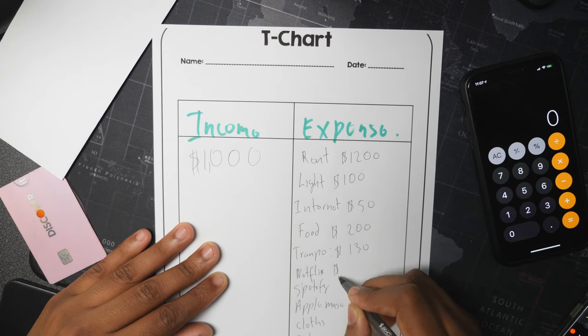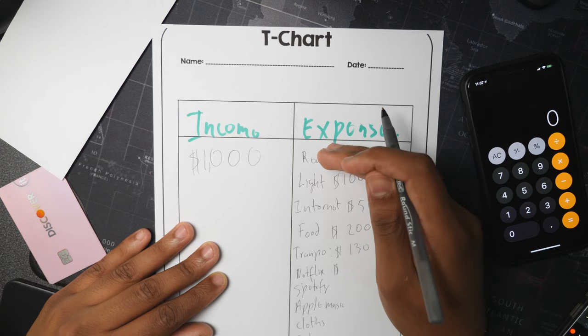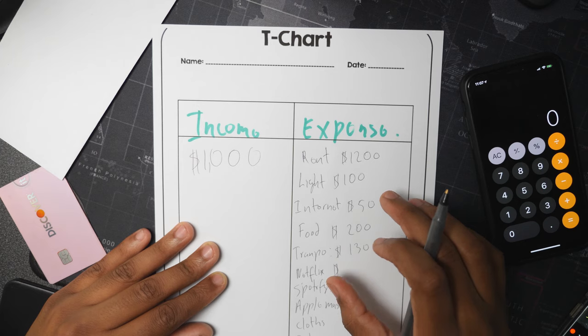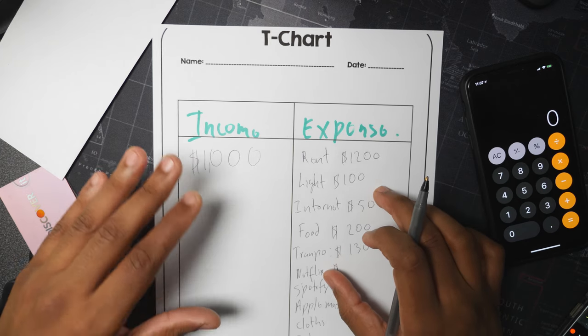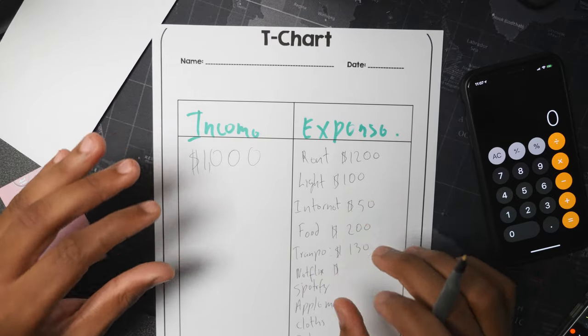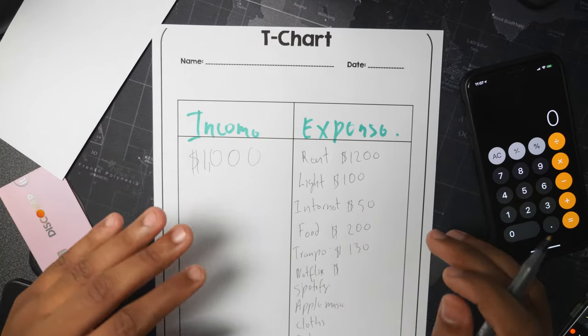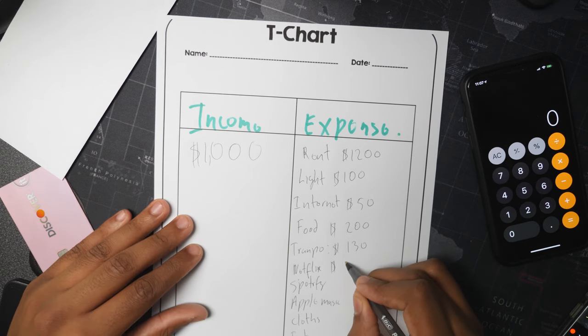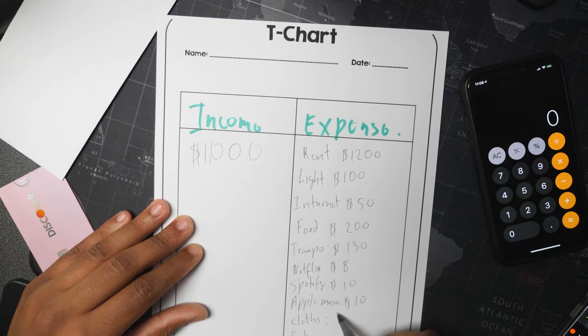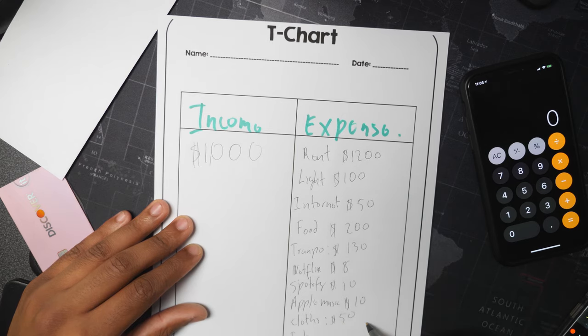By the way, when you're writing this list down, you might have a lot more expenses or a lot fewer. The point is, you want to not have a lot of expenses and you want to have a lot of income, okay? So if you don't have a lot of expenses, that's a good thing. A lot of expenses, though, is not a good thing. On top of that, my Netflix bill is around $8. My Spotify bill is around $10. Apple Music, $10. Clothes, maybe like $50 every single month. And by the way, this is done monthly, not weekly.